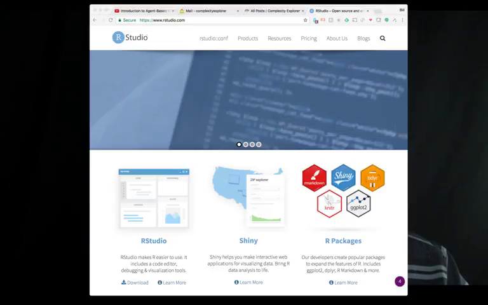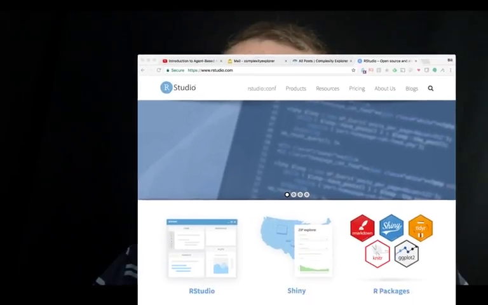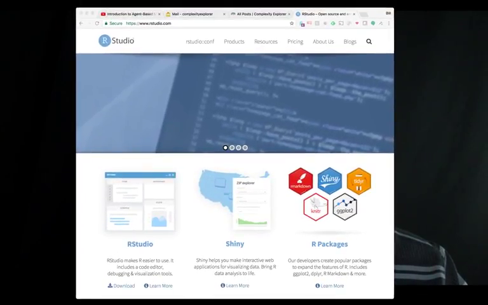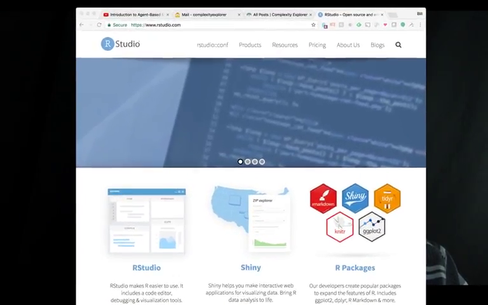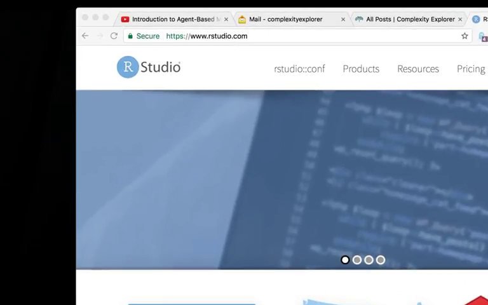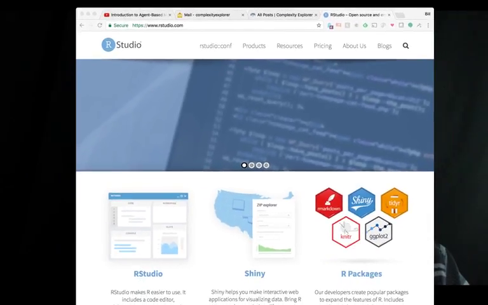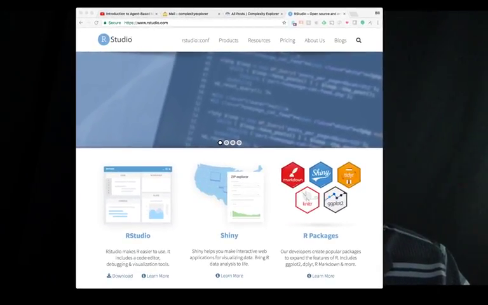Because I use a Mac-based platform for most of my work, I actually don't use RStudio that much. Occasionally, I do run it when I need it, but I have it installed on all my machines. So it's easy enough to just use the Mac-based one. So there's RStudio. Highly recommend downloading and using that if you don't have a Mac.